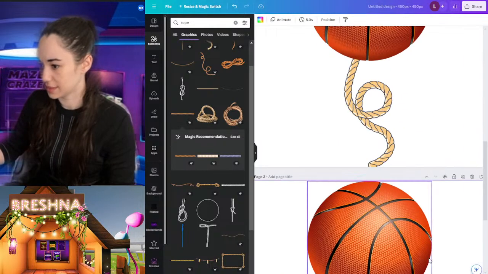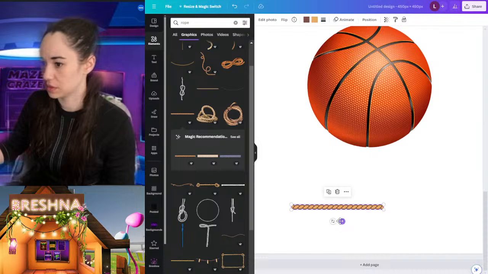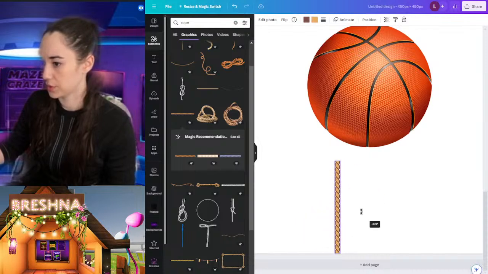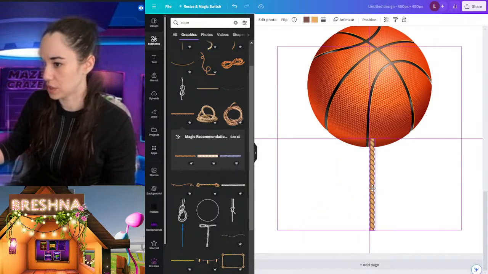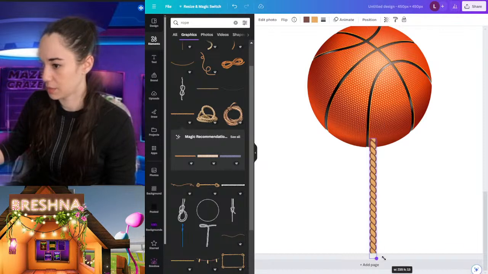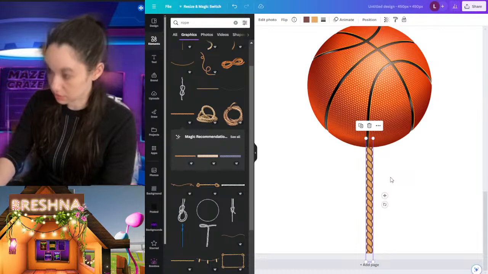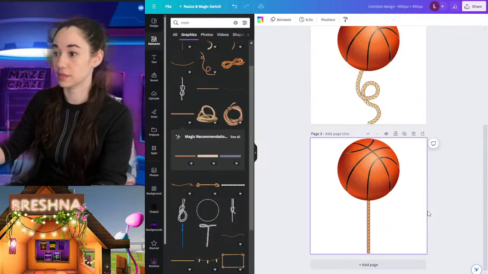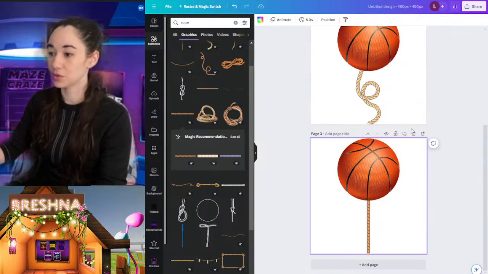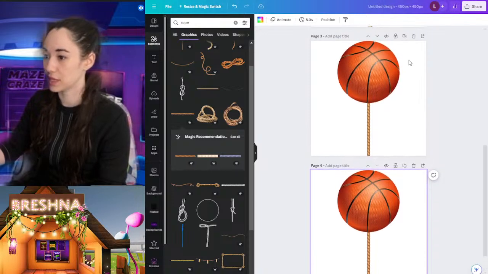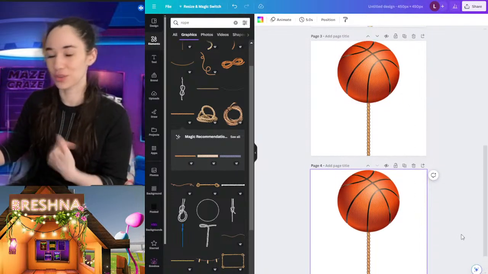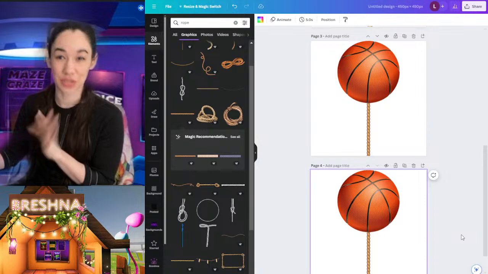Let's actually come in a little bit further so I can do this easier. We're going to flip this to 90 degrees, and then I'm going to pull it that way. I'm going to make sure that it is fully centered, right in the center of that basketball, and it's going to look more like that. So then I can duplicate it again. This is what it's going to look like. I think this is what I'm going to end up doing.